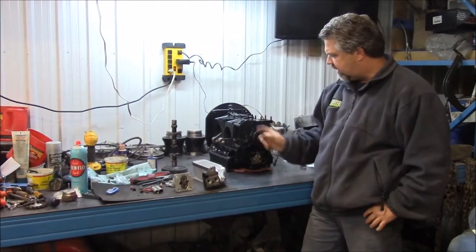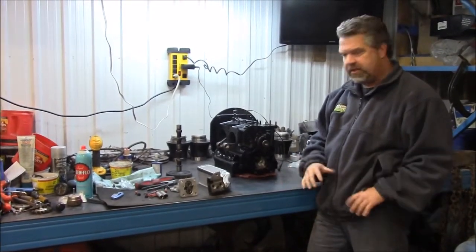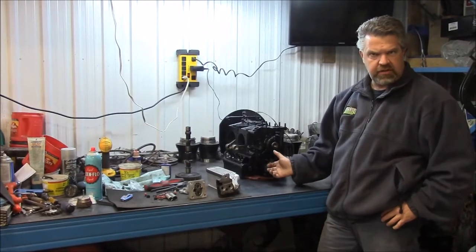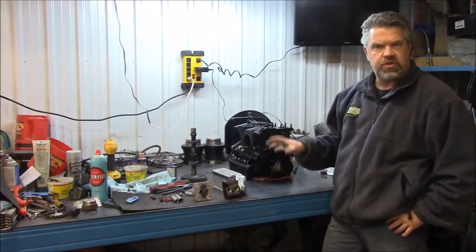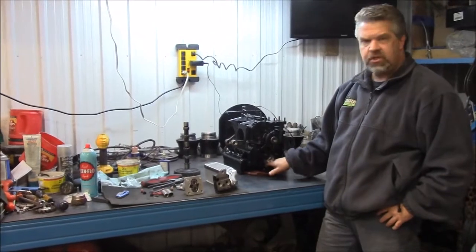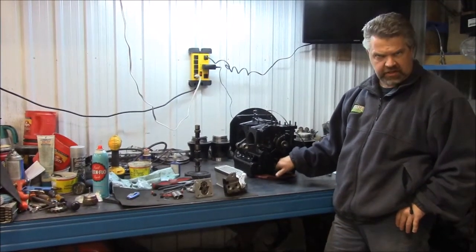This is a Volkswagen engine that we're performing a complete rebuild on. We've split the case and we basically are completely rebuilding this motor. This engine is either a 72 or 73 block because it has the code AH, which is a stronger block. And this is the engine that we are redoing for the 1957 Porsche 356 kit car.